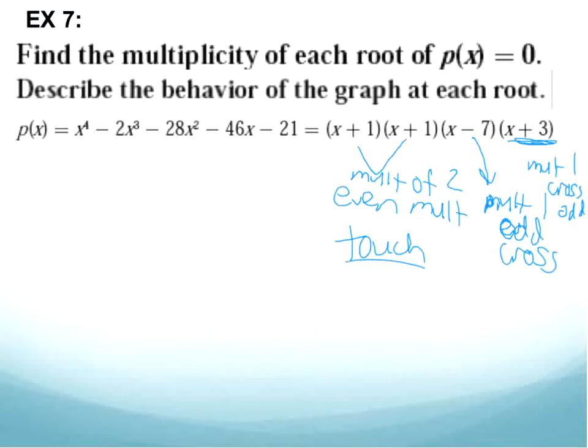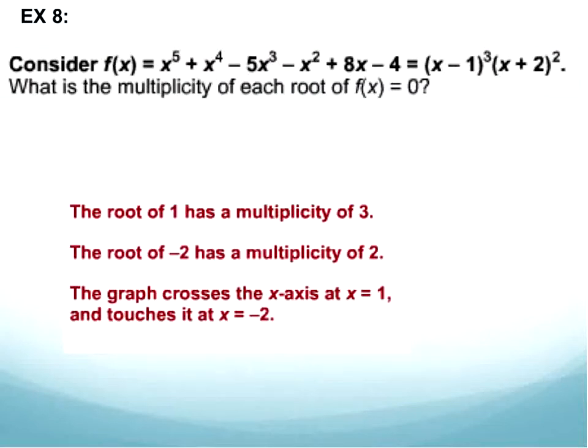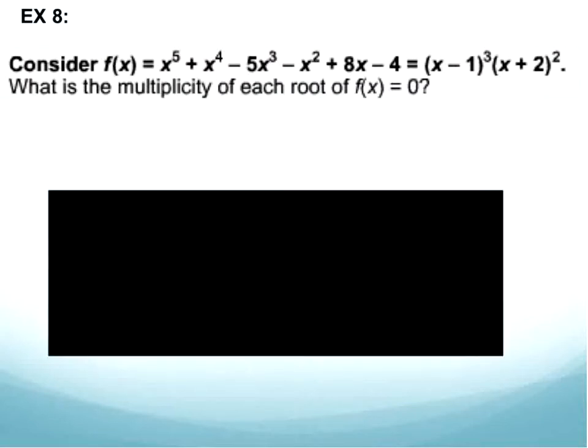Does anything change when there's like a multiplicity of 3 or anything, or does it just cross the same? Yes, I'm going to show you some, and I want you guys to discover that answer, but we'll make sure that we get that answered before the end of today for sure.